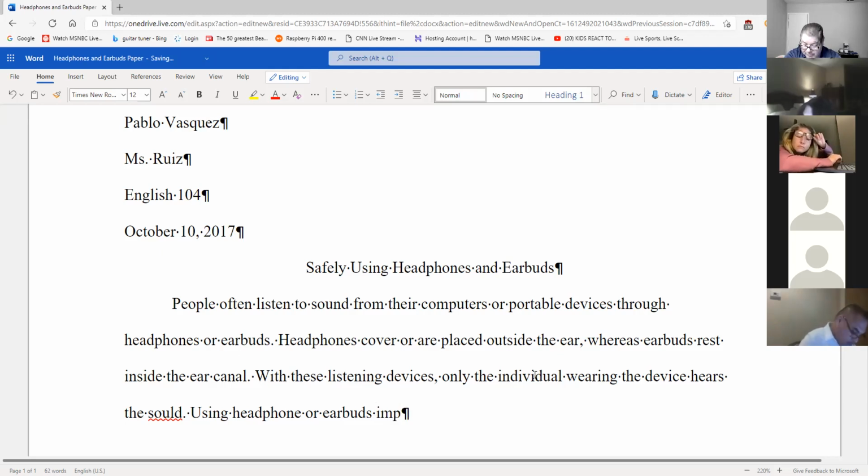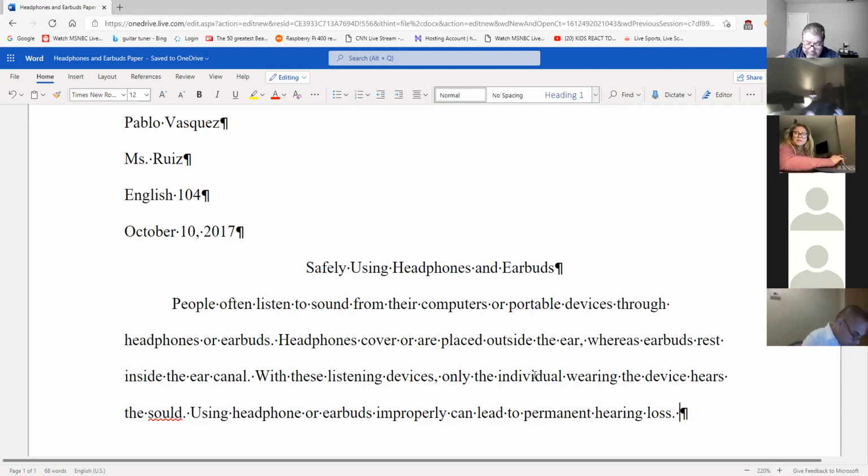Using headphones or earbuds improperly. The next sentence, he says 3 sentences. So I'm in sentence number 2.